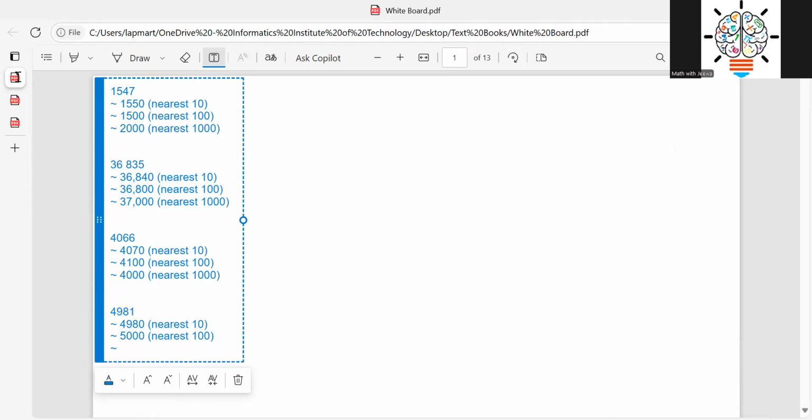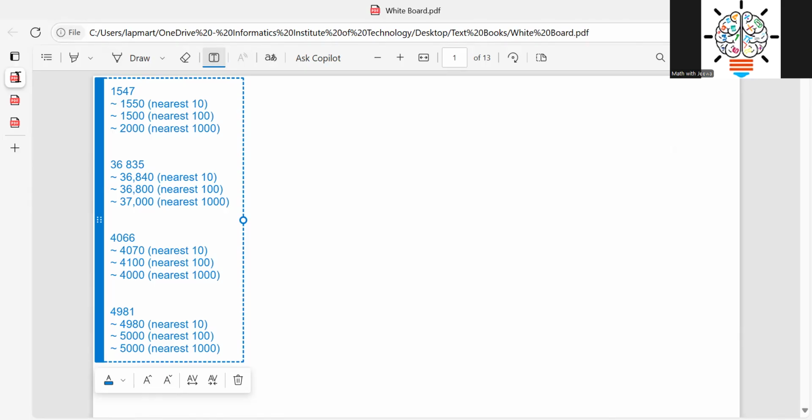So then the 4,981, the thousands place, it is 4. So then you look at the next number, right? So then that also becomes 5,000. I did a very similar question when I was discussing the examples. Sometimes, in all the other sums, you just see, if it is nearest 10, that's 0. Nearest 100, 00. Nearest 1,000, 000.